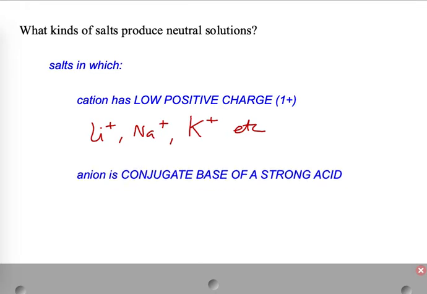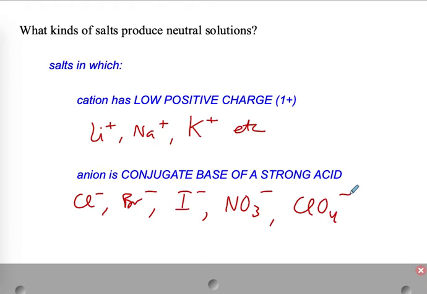Just as we saw earlier in the unit, the conjugate bases of weak acids are stronger bases than water, but the conjugate base of a strong acid has no tendency to attract a proton whatsoever. It is essentially neutral, therefore it will produce a neutral solution. So what are the conjugate bases of strong acids? Well, that would include the conjugate base of hydrochloric acid, hydrobromic acid, hydriodic acid, nitric acid, and perchloric acid. You'll recall sulfuric acid is also a strong acid. That's a separate case. I can explain that in class.